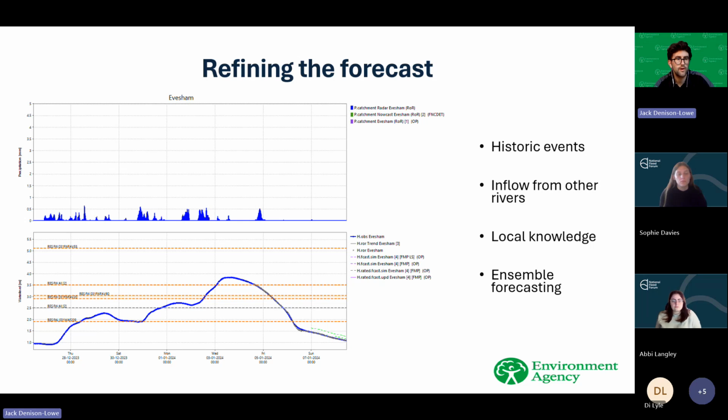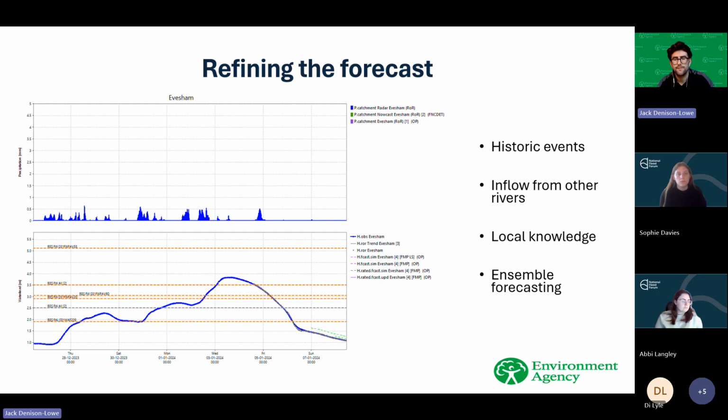And finally, a really useful tool that's really quite a new thing that we've got, and we're currently doing a trial on it this summer, is ensemble forecasting. So that's where we'll run our flood model, not the once, but maybe 25, 30 times, with slightly different starting conditions. We can then produce a range of forecasts from that and then take an average. So we've got a really exciting trial going on at the moment that in the next sort of year or two, if we can bring that live and we get good results from that, should improve the accuracy of our forecasts even further.